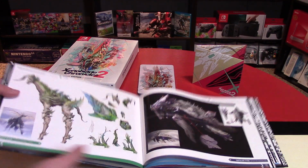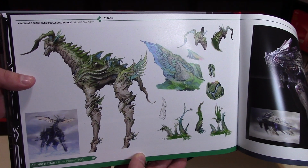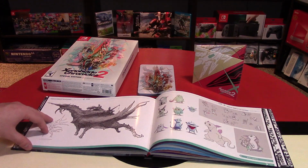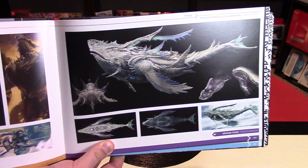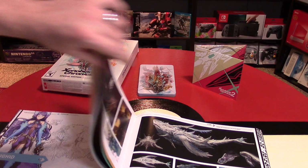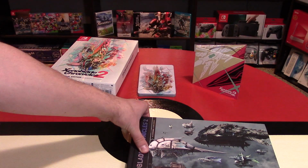Look at this. This looks so neat. I really love the style and direction of art with all of these. That looks really cool. I assume that's one of the Titans. I wonder how many Titans there are in this game. We have another one. Oh, I hope this isn't spoiling too much. I almost don't want to look at this so much because I want to play the game. It reminds me of the whale in Zelda a little bit. Yeah, I don't want to go through too much of this, but this art book, if you're a fan of the series, is a must-have.